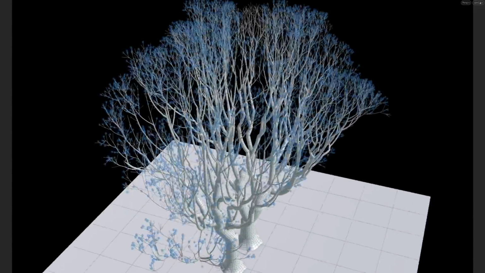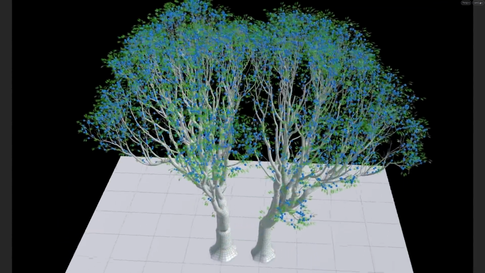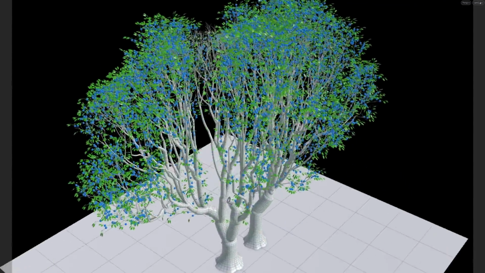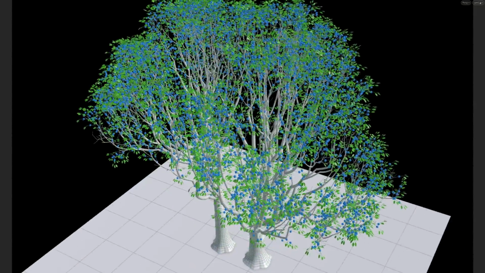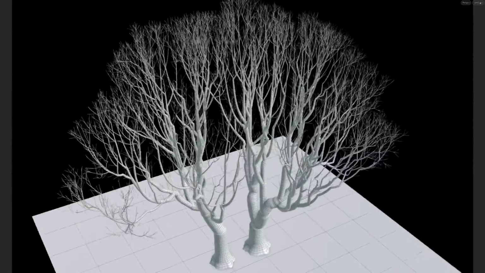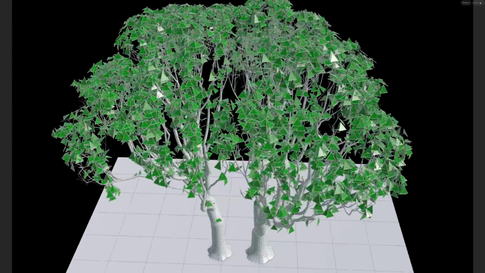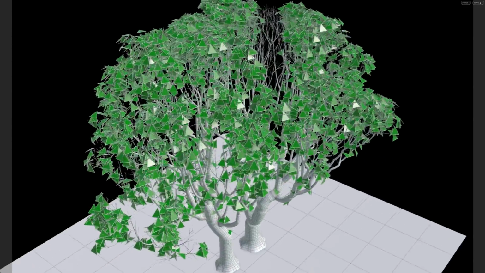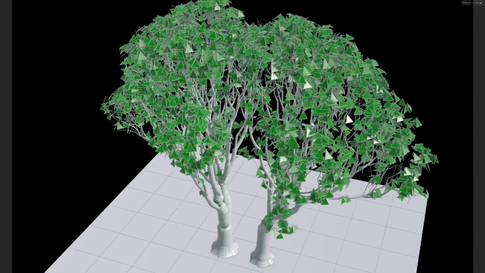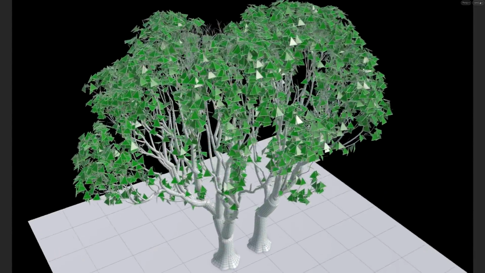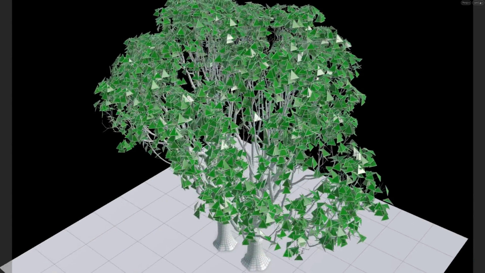The plugin creates branches and trunk, of course. Then there is a point cloud at the end of the branch on which twigs are scattered. The instanced twigs have a very specific orientation to create a realistic foliage. And until recently, when using a polygonal format like OBJ, Blender creates a triangle cloud instead of a point cloud. It's up to the user to recreate the point cloud and the instancing system.